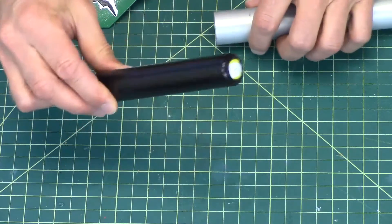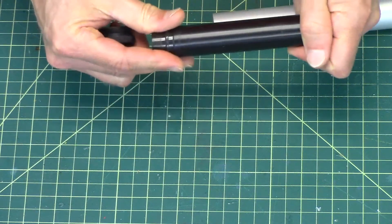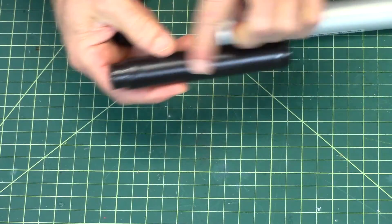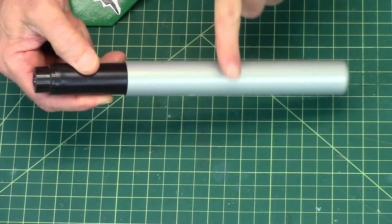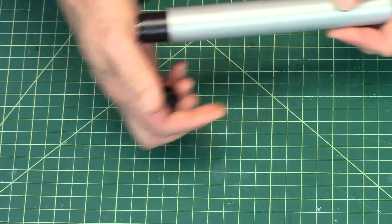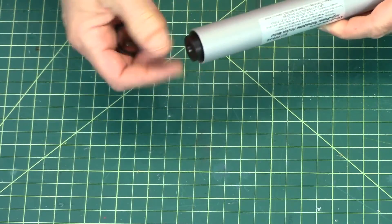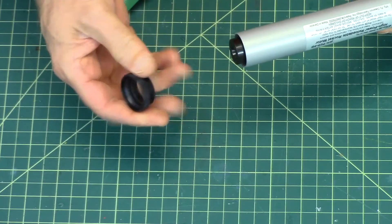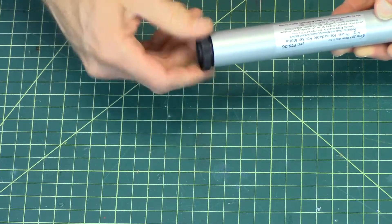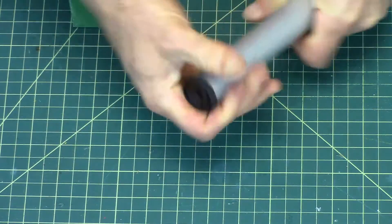So this is the propellant stick — inside of here is the rocket propellant. And this is the nozzle that goes on the back end of this liner. The casing is aluminum, and this is the part that's reusable. That slides in, and then to keep this from sliding out of the rocket, we have the aft closure, which screws on to the back of the rocket engine itself. And you'll screw it down nice and tight.